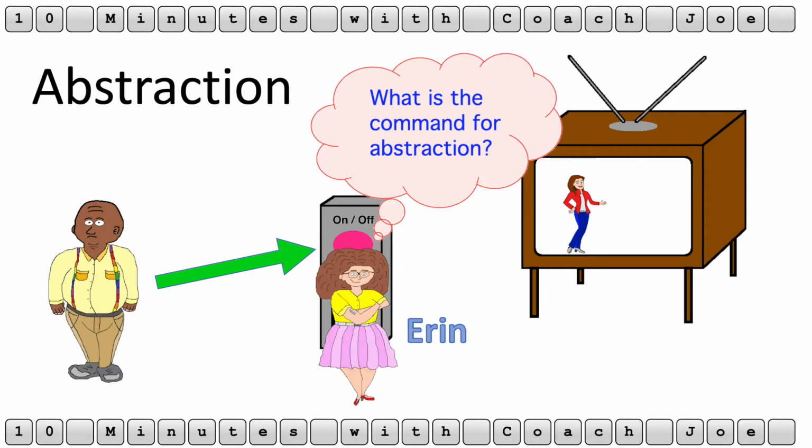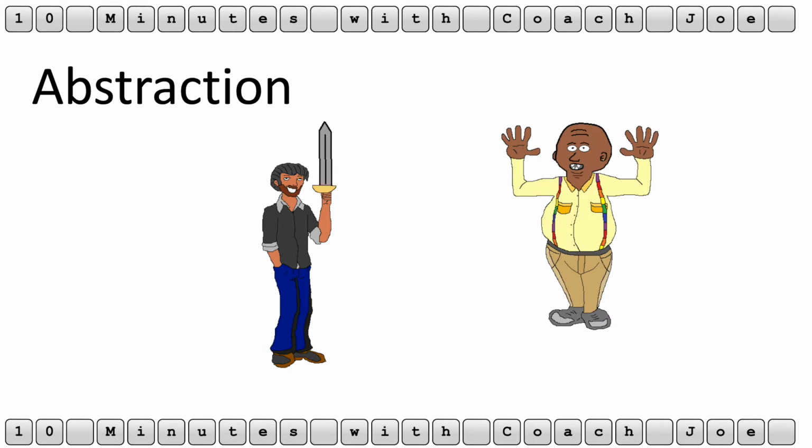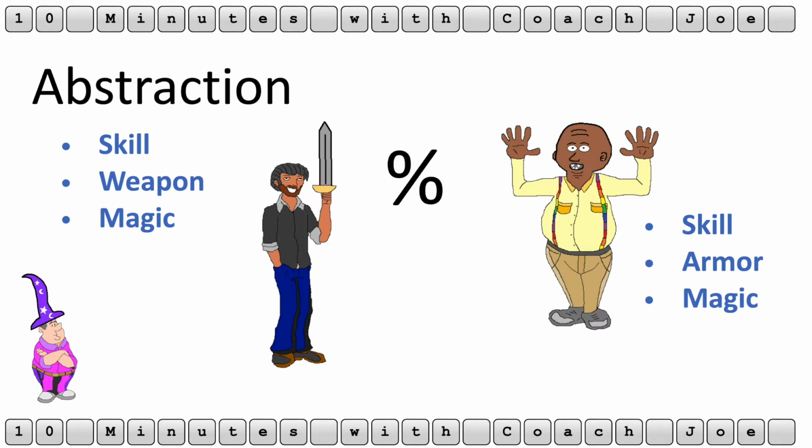There is no command or keyword for abstraction. Abstraction is a concept, idea, or strategy you use when writing your code. Let me explain with an example from an adventure game. During the adventure, a player has a weapon and, inevitably, will be attacking a monster. The result of the attack could depend on several circumstances: the player's ability and skill settings, the player's weapon, any magical characteristics the player has, the monster's ability and skill, the monster's armor, and any magical characteristics the monster has. This all factors into the percentage odds the player has to hit the monster.